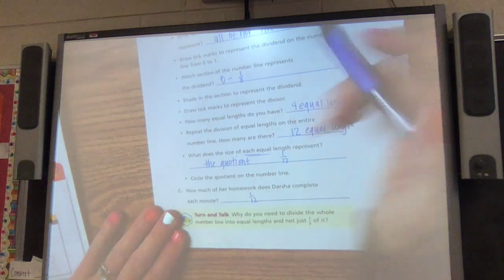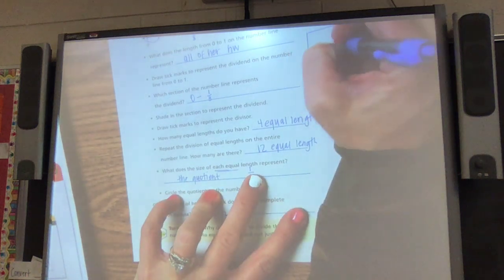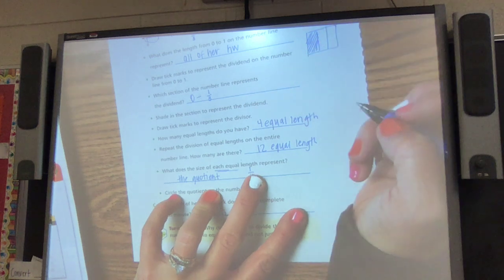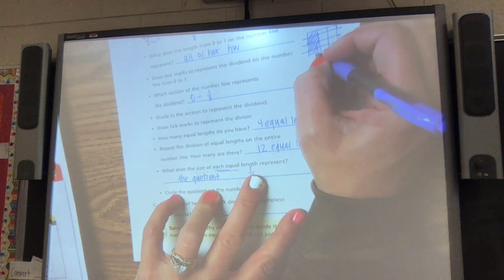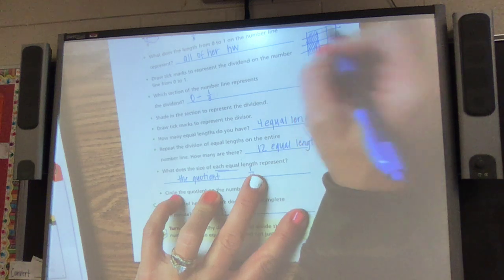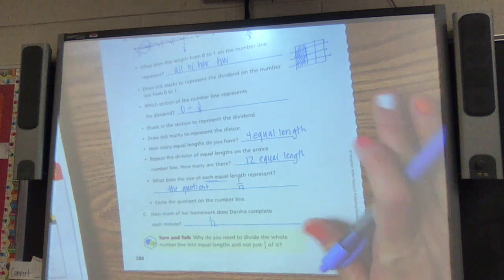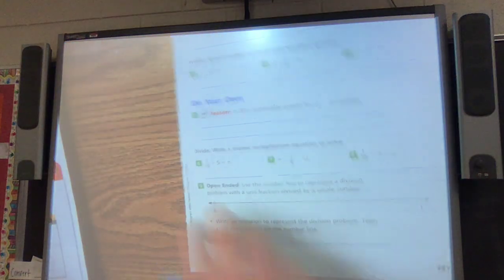Now, if the number line kind of confuses you and you would rather draw this, your 1/3, and you put it into the 4 minutes, you're still getting 1 part out of all the 12. If this way is better for you to visualize it, do it that way. The number line is just another way you could do it. All right, let's keep going.